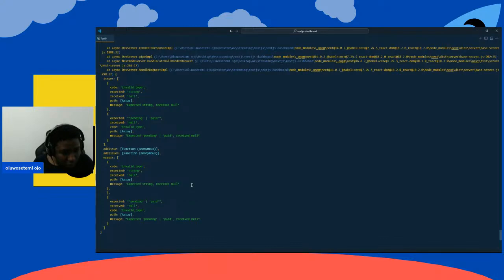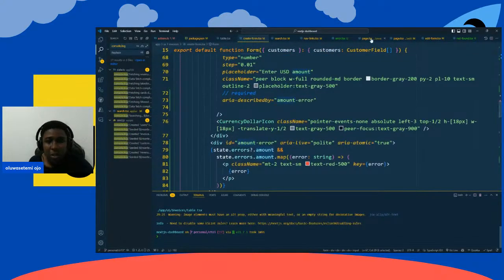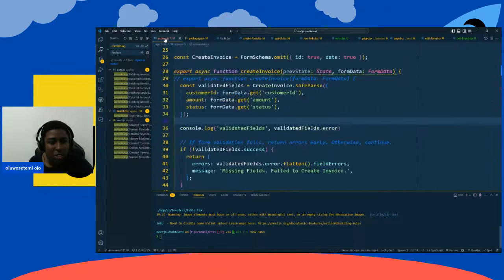Validating for each one of them. So are we not validating inside of this action create?